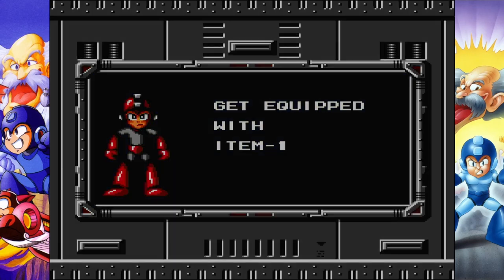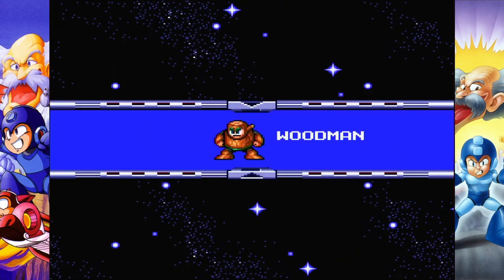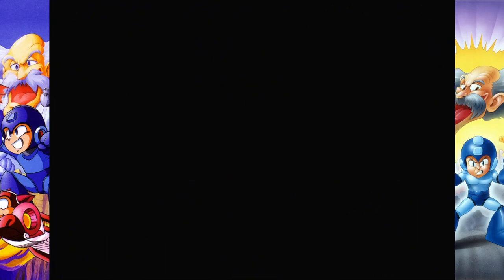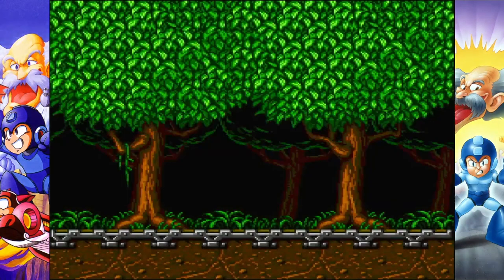So cool, indeed. Now it's time to, now who's weak to... Oh yeah, of course Woodman is. The only boss to be weak to the Atomic Fire. He's also weak to Metal Blade, but, oh, whatever. Let's see what he's like.